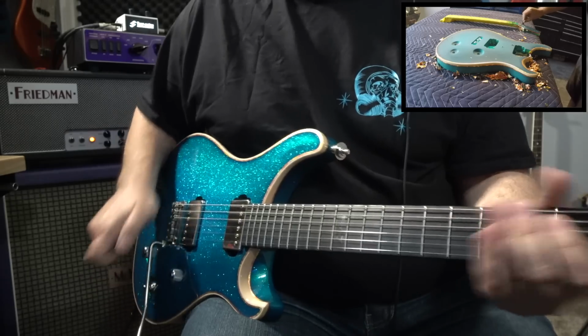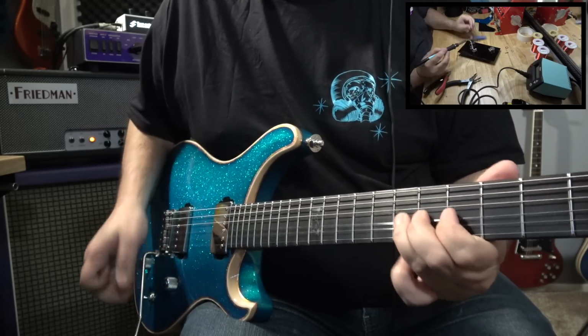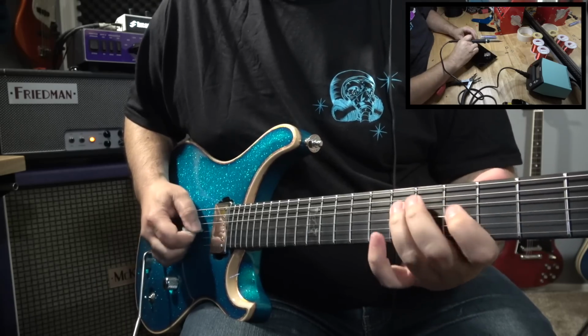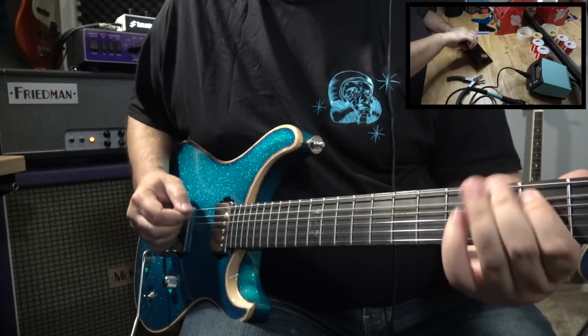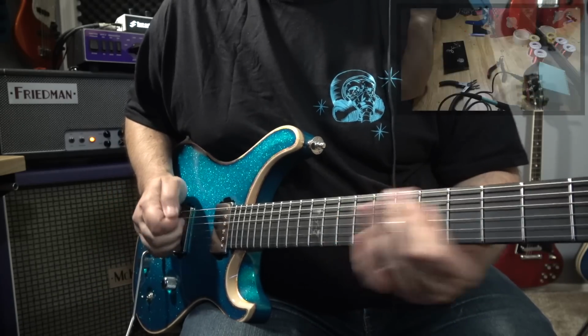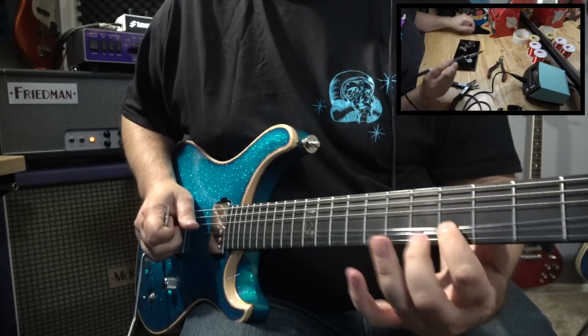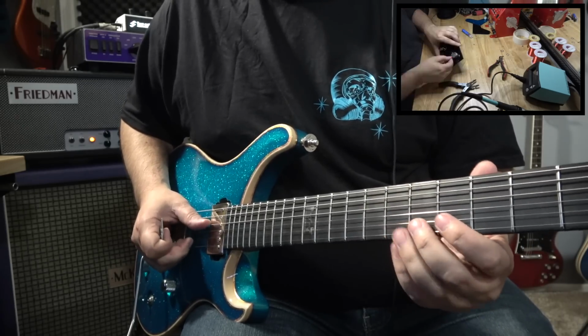This is what I'm talking about, matching the pickups. Here's the humbucker bridge. Neck. But in the middle, it's just the sweetness. You get the warmth of the neck, but the bite of the bridge.